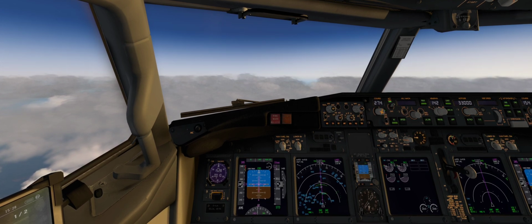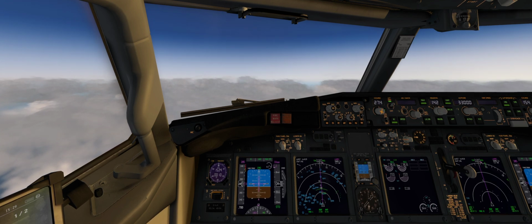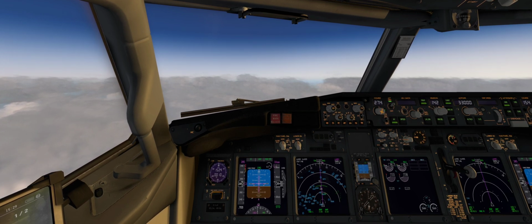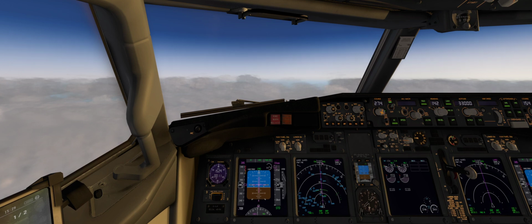London Control, Ryanair 24 Victor November, passing 3,700, climbing flight level 50, and that's Bogner 1 X-ray. Ryanair 24 Victor November, London Control, hello, climb now flight level 130. Climb now flight level 130, Ryanair 24 Victor November. Iberia Extreme 150 Kilo, resume own navigation, direct back to Hazel. Direct Hazel, Iberia 31 Victor Kilo.